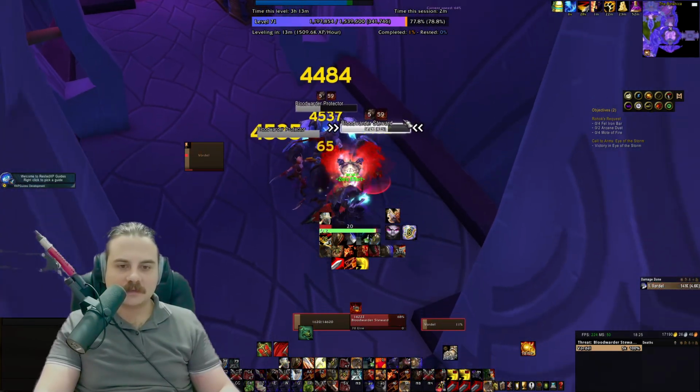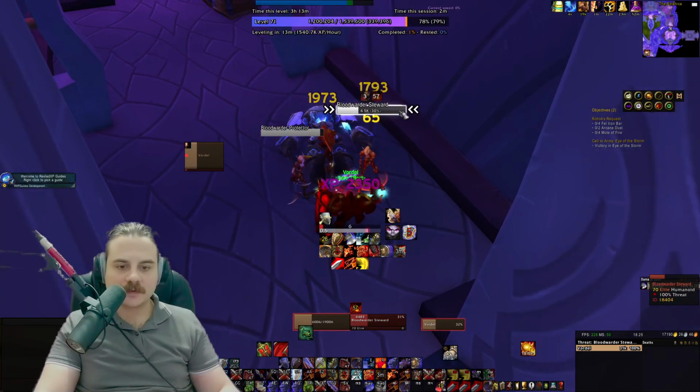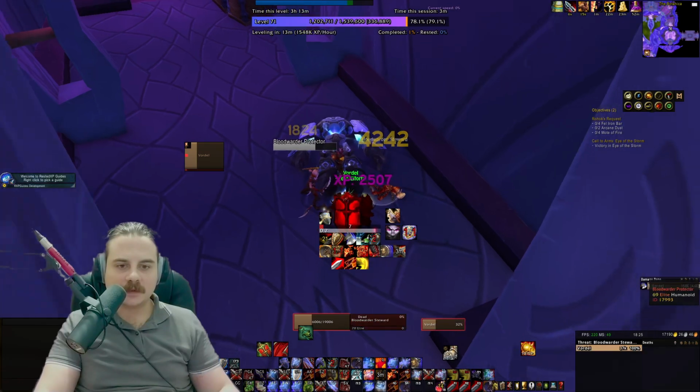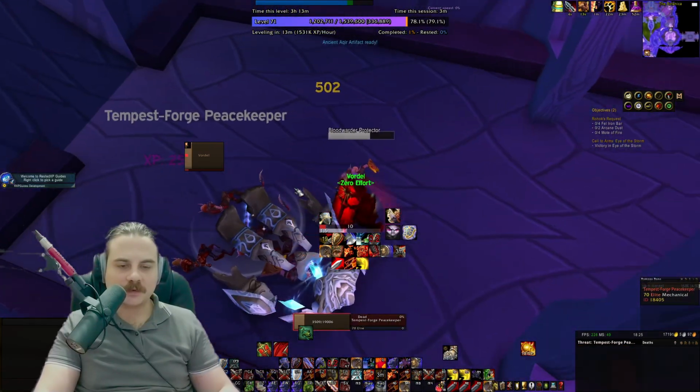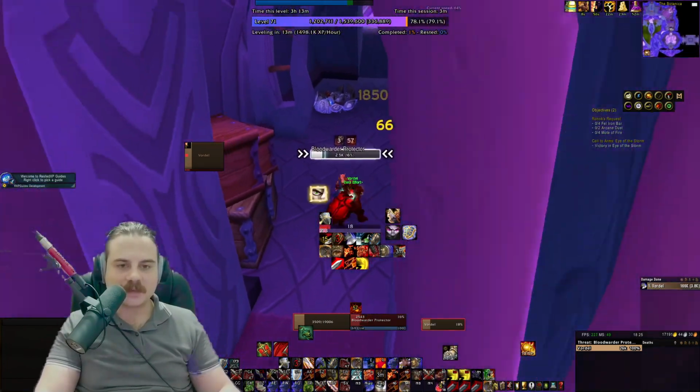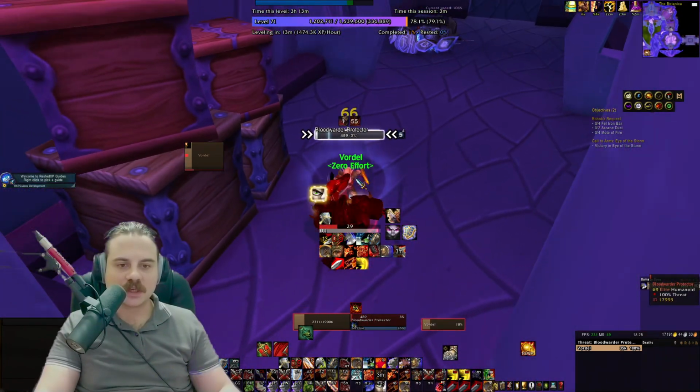Now these stewards, you want to focus these. They will do some sort of whirlwind ability, which is a spell damage ability, and you cannot kick that. If that happens, for whatever reason, if you miss that and it starts casting, you need to charge or intercept it.